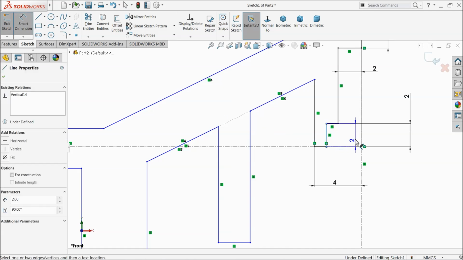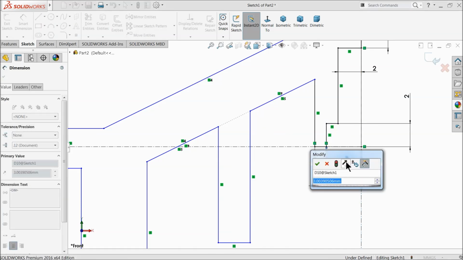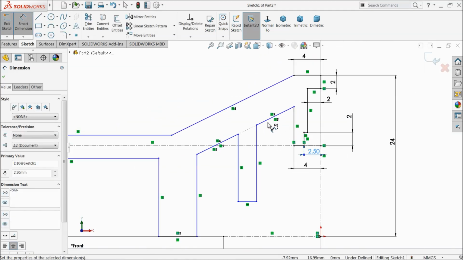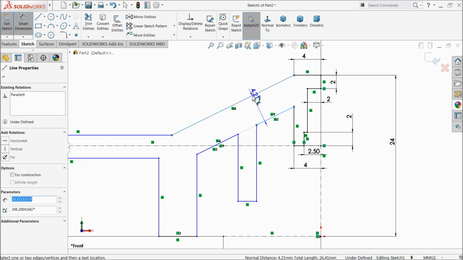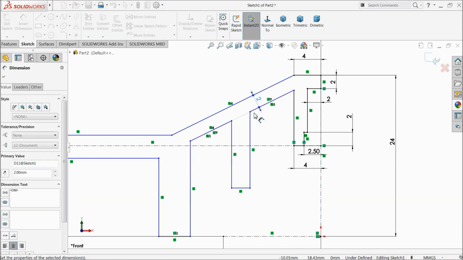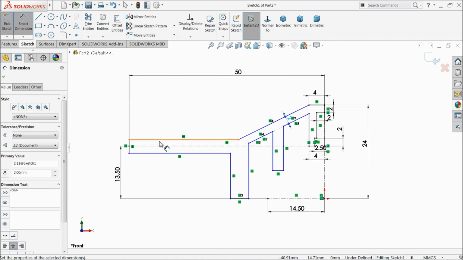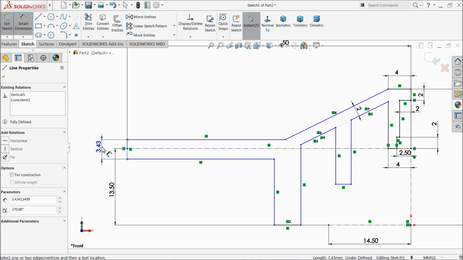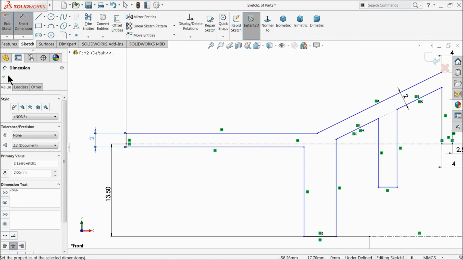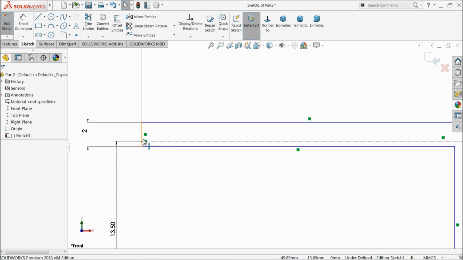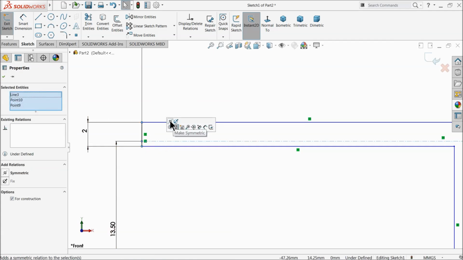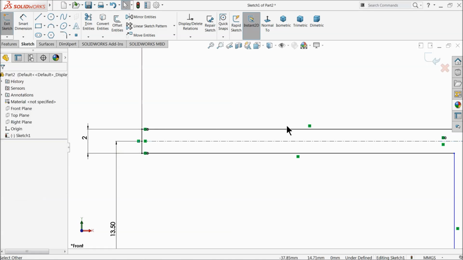Again choose this line from here 2.5 millimeter, okay. Now select these two lines, 2 millimeter, 2 millimeter, okay. Now select both the end points and center line, symmetric relation, okay.